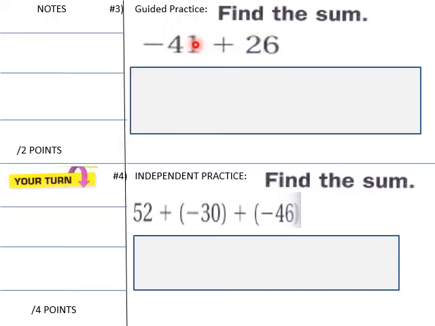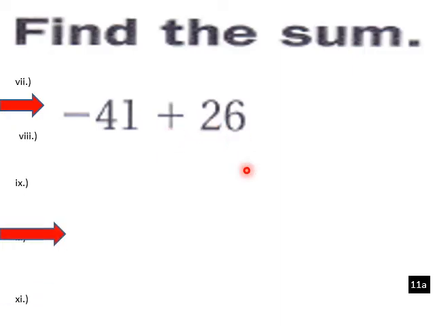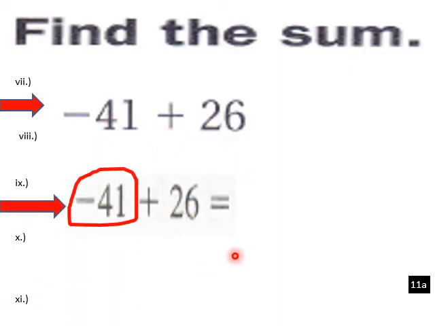Okay, let's find this sum. This is yours down here, students. Our guided practice, negative 41 plus 26. So to do that one, find the sum, negative 41 plus 26. So negative 41 plus 26, we got a larger absolute value for negative 41. So we know this is going to be negative. So negative 41 plus 26 would be like starting at negative 41, moving to the right 26 units, then we would end up at negative 15. So the larger absolute value here is negative 41, so we end up at negative 15 for that.